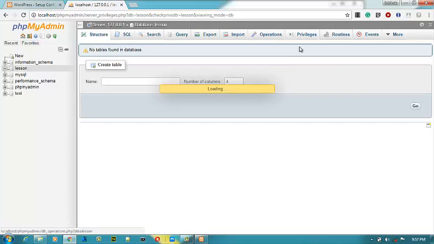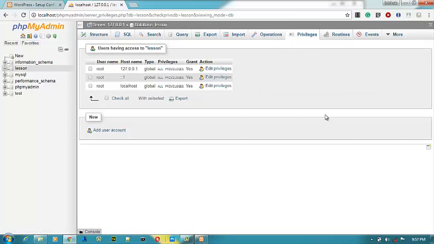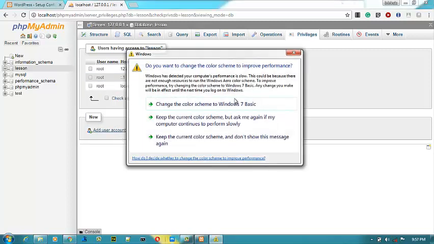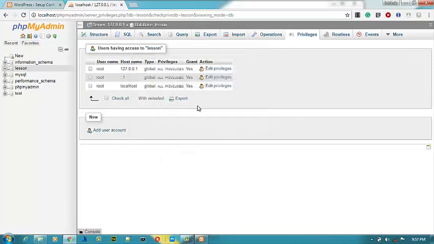Now you can notice that I'm making use of the latest Xampp. If you are making use of an older version of Xampp, your layout is going to be different, but just know that it's still the same procedures that you can use to do this. Okay, now click on add user. Wait for it to load again.